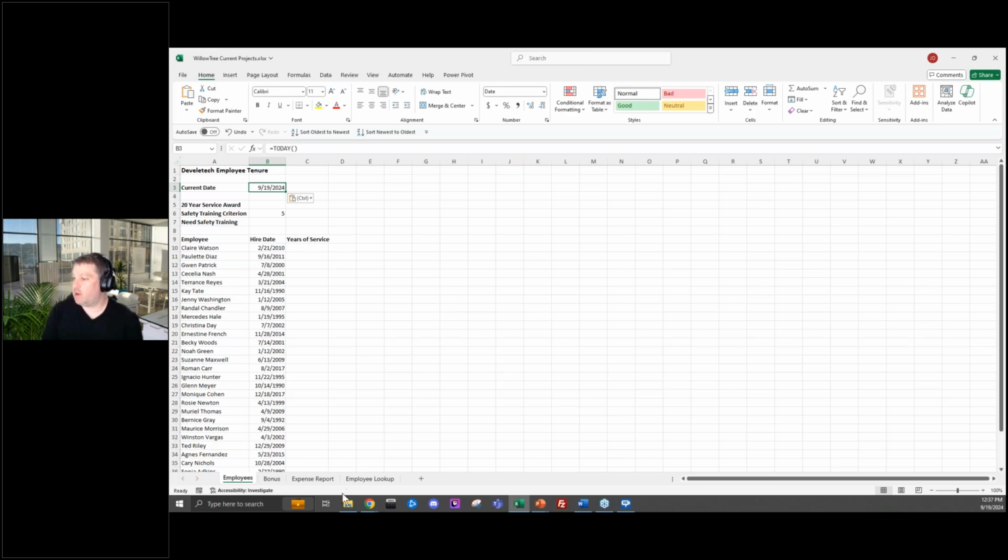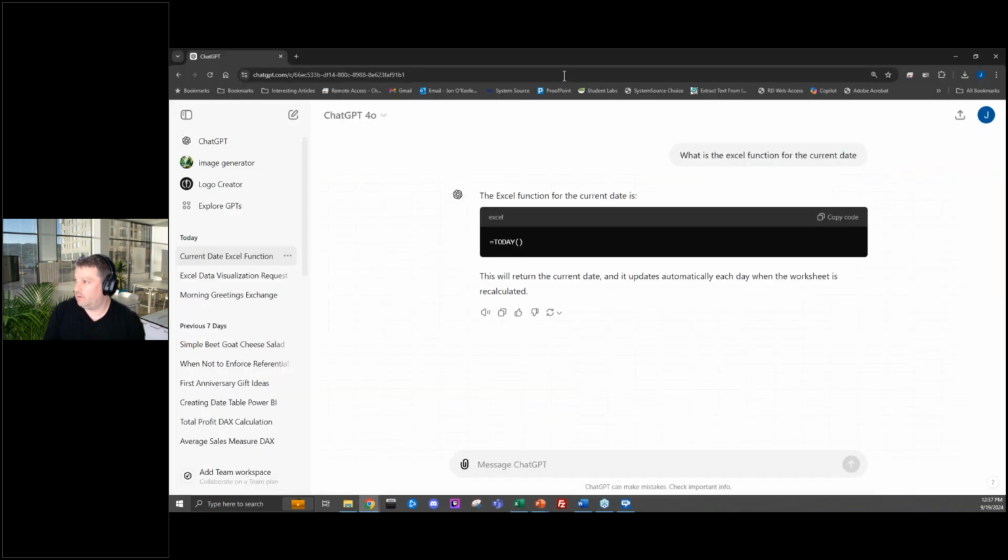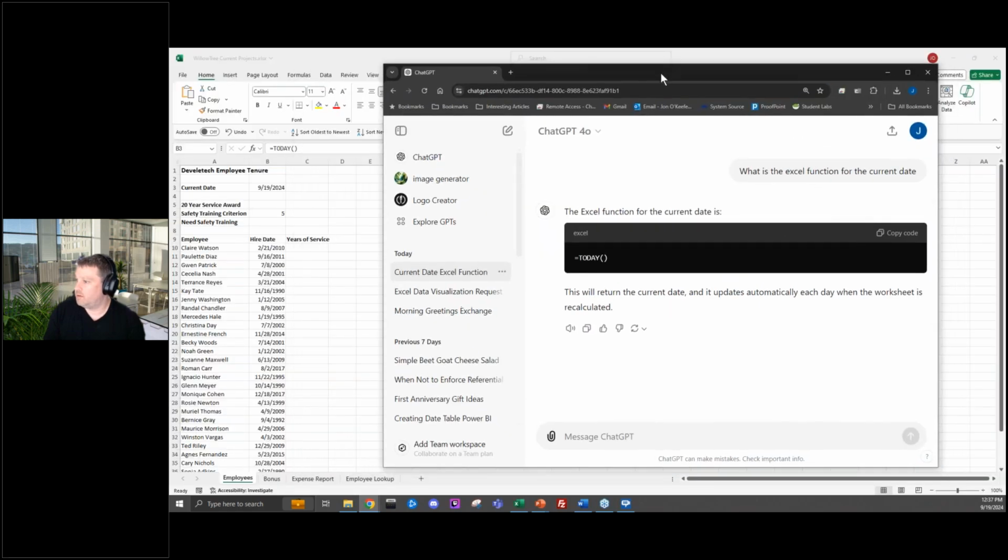Now, I could ask it, we'll make it smaller so I can see here. I could ask it, I need to calculate an employee's years of service. I have the current date in B3 and their hire date in B10.